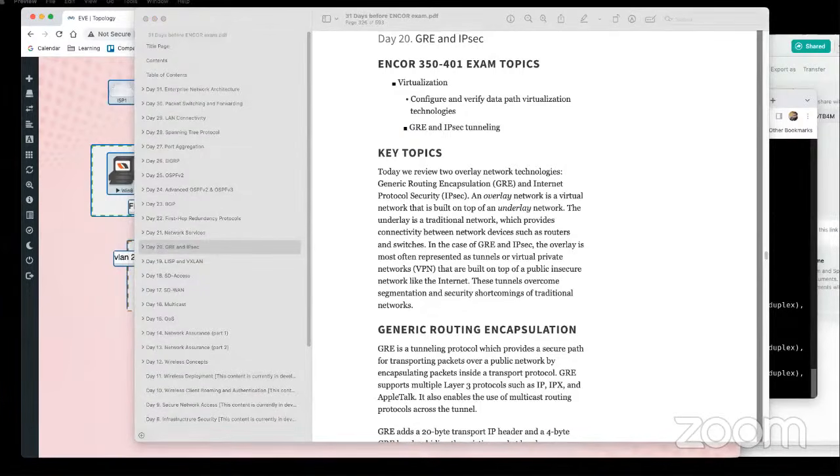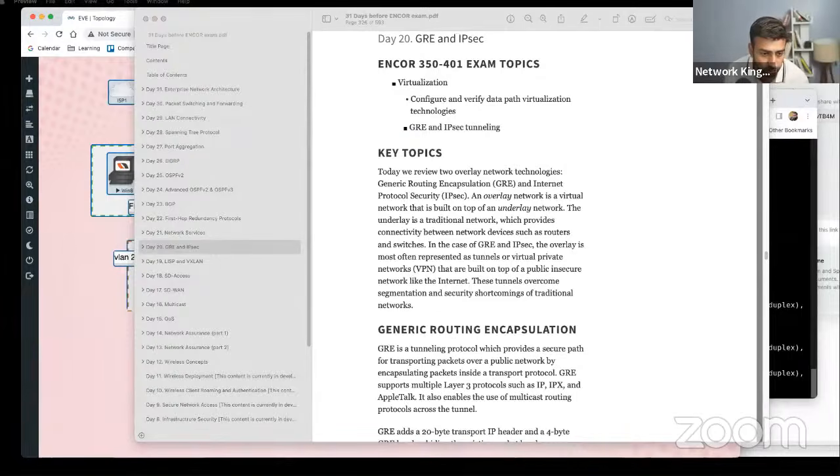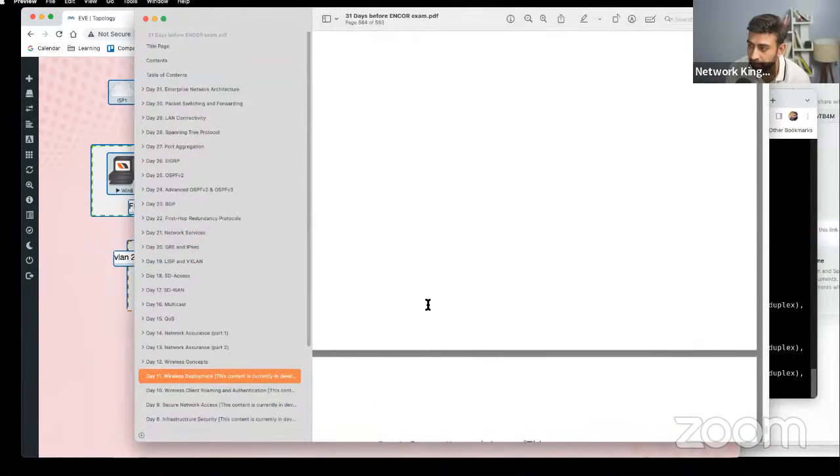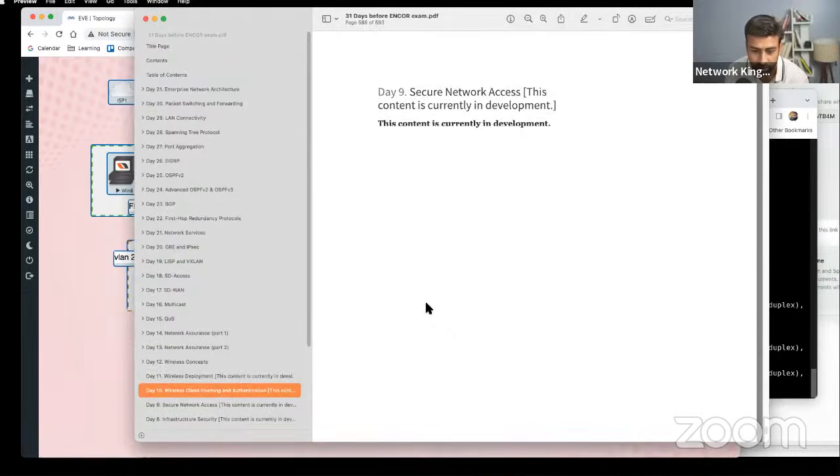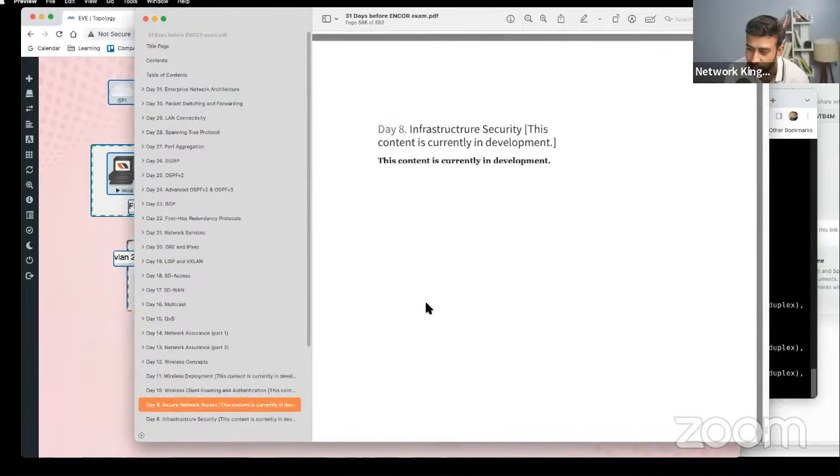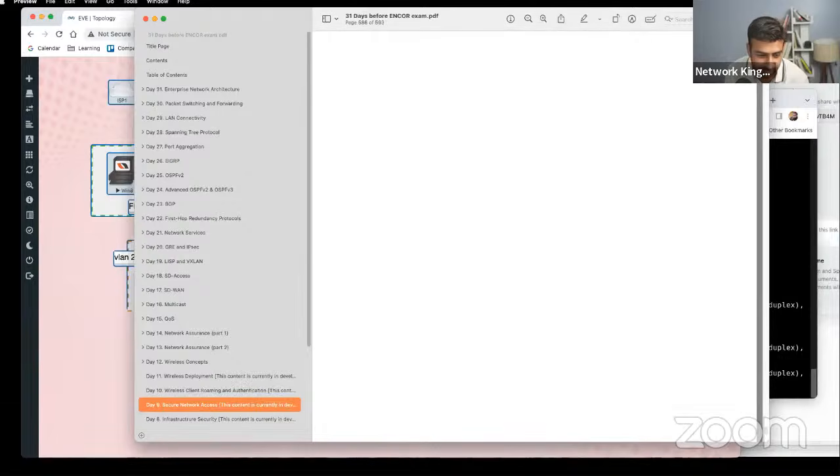Sir, can you please share this book, sir? I will share it with you, don't worry. Let me check, because ये अभी क्यों नहीं शेयर कर रहे. देखो 11वें चैप्टर खाली पड़ा है, 12वां दिख रहा है. See, there is no content in 11, 12. That's why I'm downloading the latest version, which has all the data. I will buy. If I do not get it, I will buy it from the Cisco website. Okay, you do not have to buy. I will buy it.